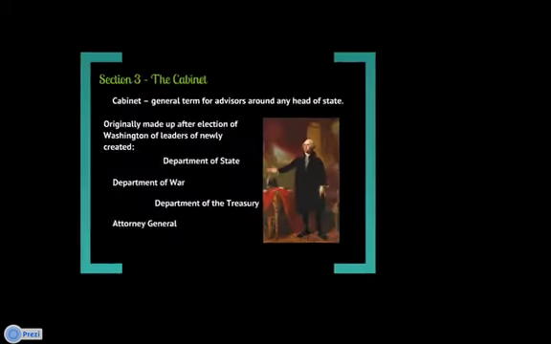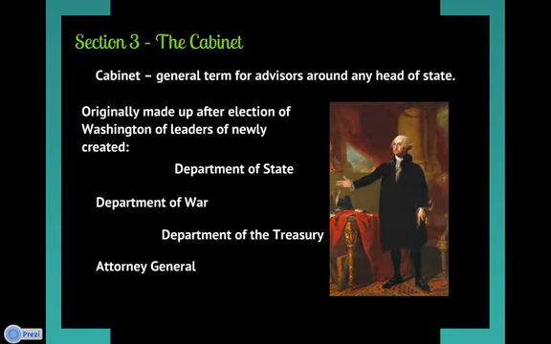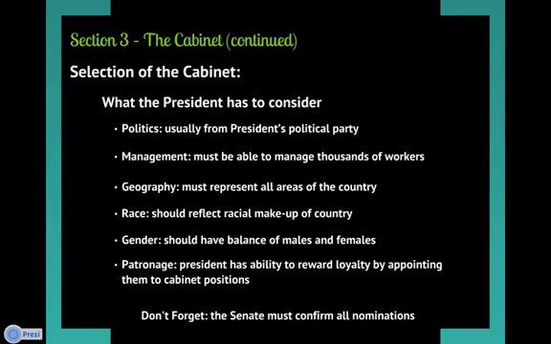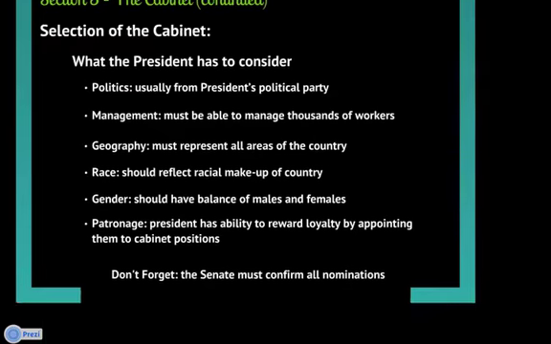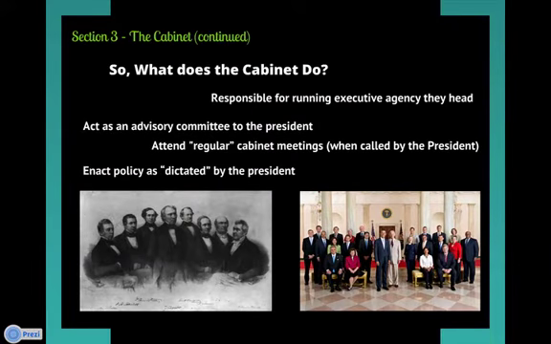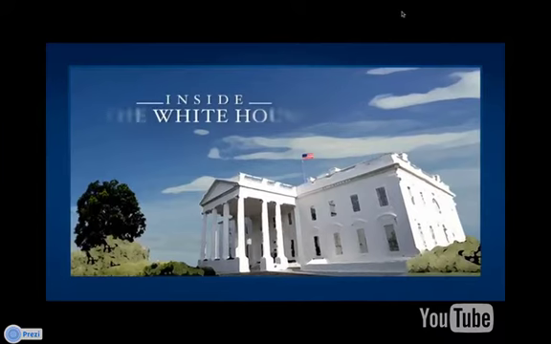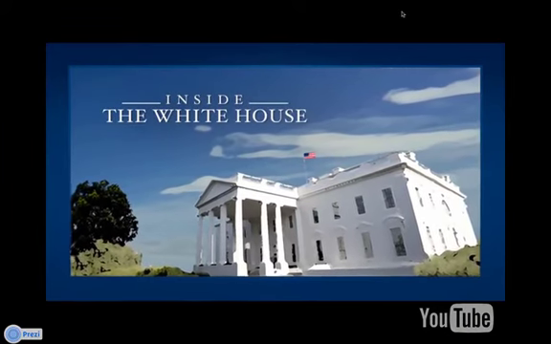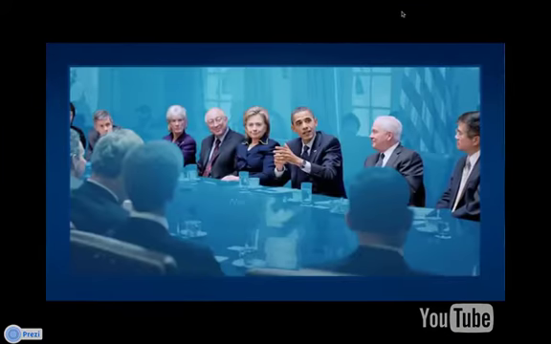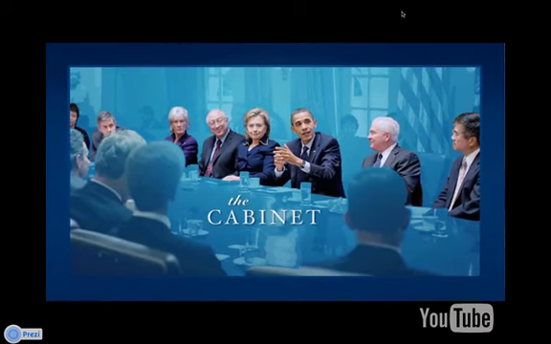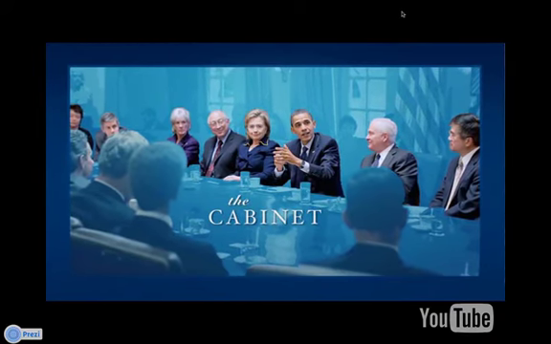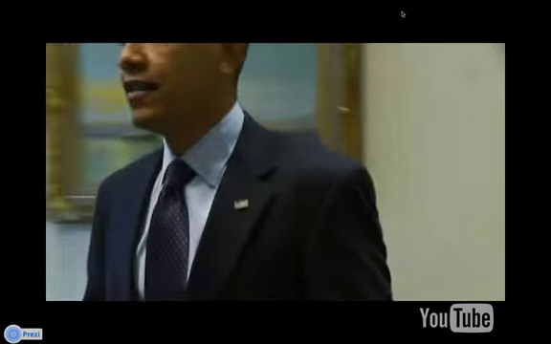Moving on to the last section, it talks about the cabinet of the president and what they have to consider, things like that. What I'm really hoping that my students understand is what this is about, because then they're going to apply it. I have another short video. The White House does a fantastic job showing different aspects of what's going on in the Obama administration, and they have a short video on the cabinet, showing a cabinet meeting and what they do there.